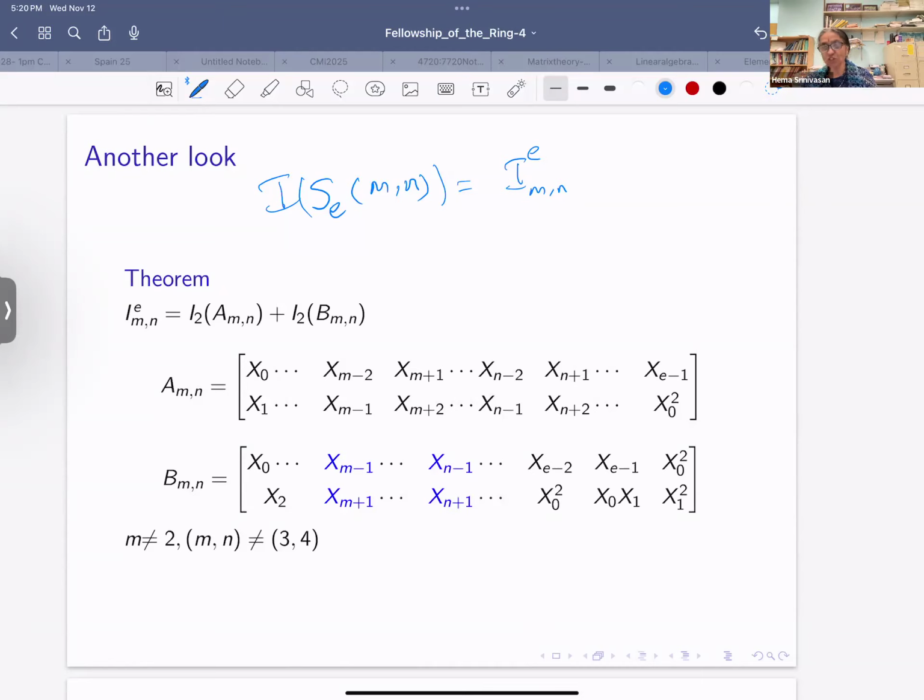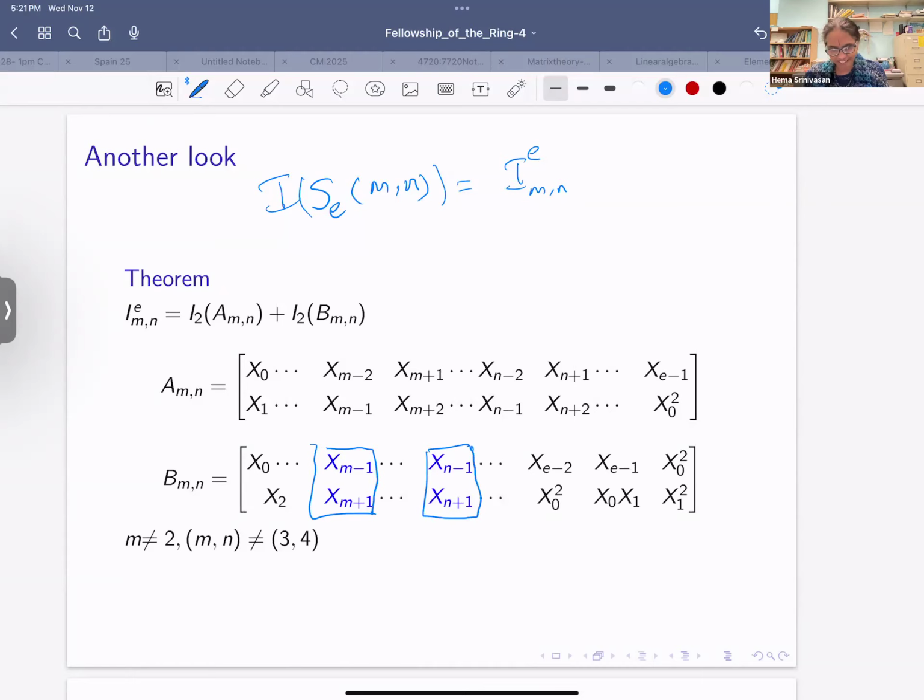And look at this matrix, just so you know that their 2 by 2 minors are in the ideal of the semigroup. All you need to know is that every number in the second row, the difference between the second row and the first row in the subscript, is the same. Here it is 1, 0, here it is 1, and here it is 2. Anytime you do that, the 2 by 2 minors are going to be in the semigroup. And that's true, but I picked this particular B_MN in this case. This is the generic case, m not equal to 2, and mn not equal to 3, 4. Of course, this has more things in it. But I have written these in blue, 2 things in blue. These are the 2 columns.